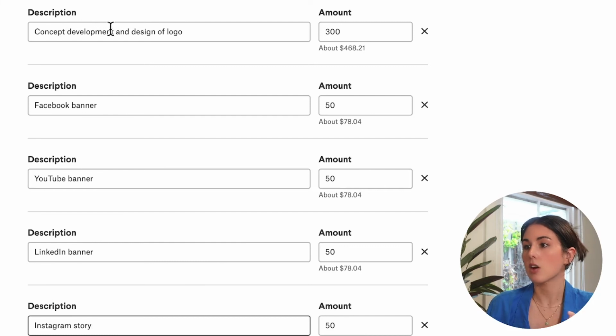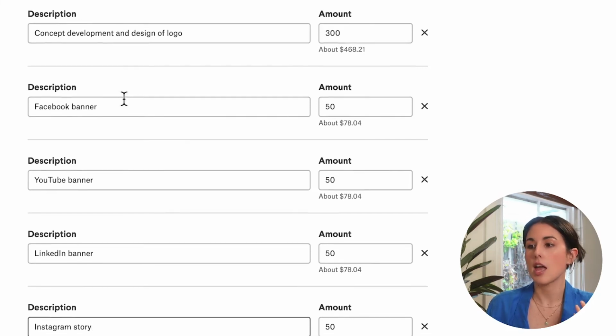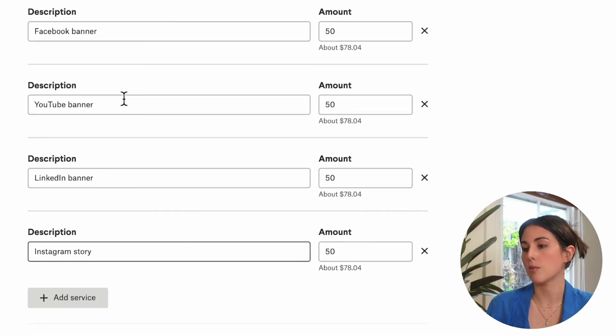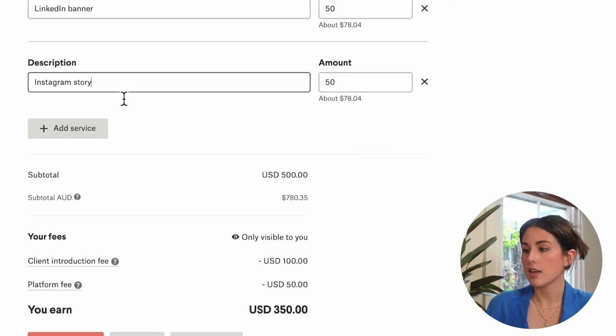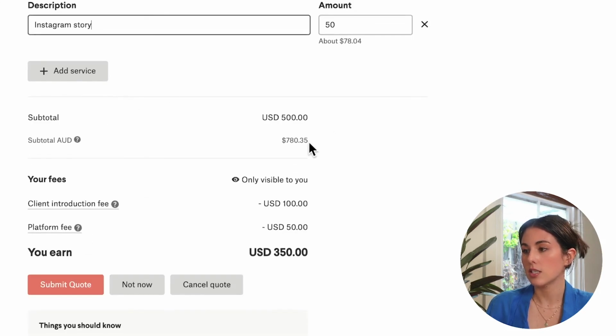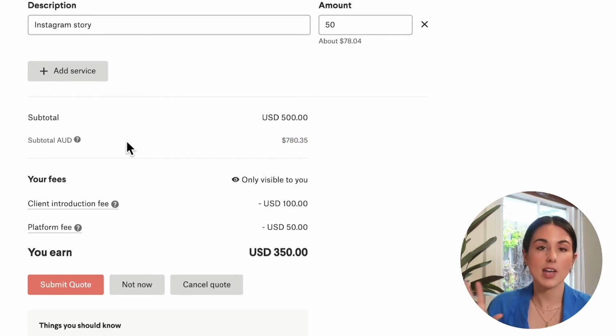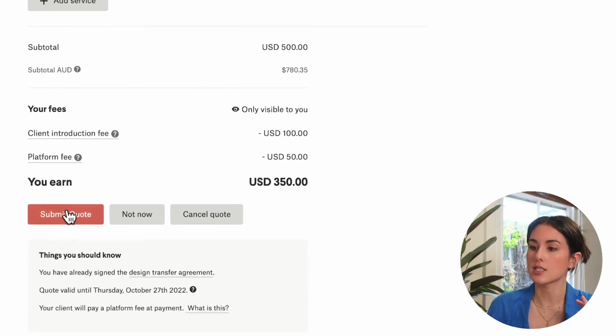So I've placed in here the concept development and design of the logo, and then the 4 different social media posts that Elsie needed. Down here you can see the subtotal is 780 Australian dollars, which is just under Elsie's budget of 800. And then once you've had your conversation with your client, you're both happy with the budget, and you've created your quote, you can just select submit quote and the client will receive a notification that you've submitted a quote for them to review.